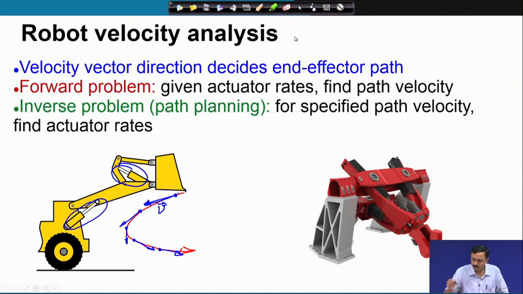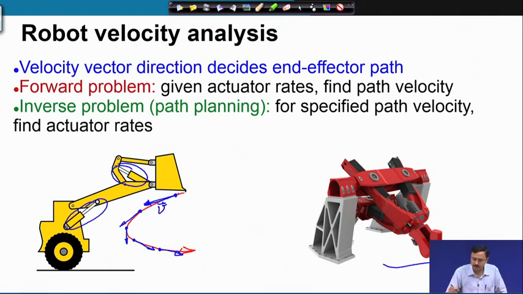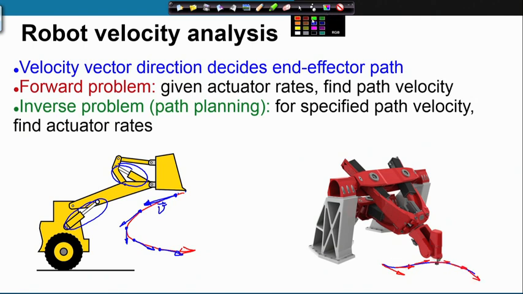Similarly, for this parallel kinematic machine, suppose I want to have this path, then I must specify the velocities, something like this, on that path, and corresponding to these velocities I can find out what should be the expansion rate of the 3 prismatic actuators. So, that will realize this path.